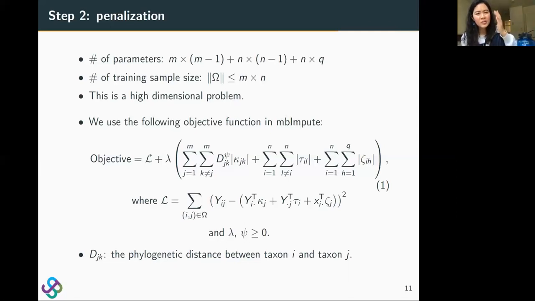Because you're trying to impute it, and then I guess why is it that you include, if you're trying to impute it, why do you put it into your error terms? Does that make sense? Am I making any sense? Oh yeah. Sorry, maybe I didn't explain it very clearly.